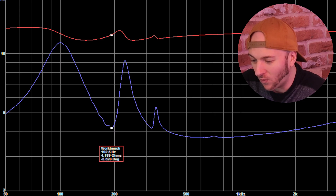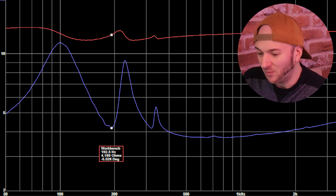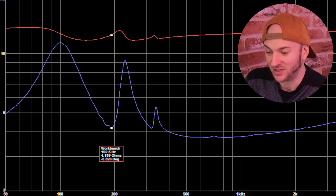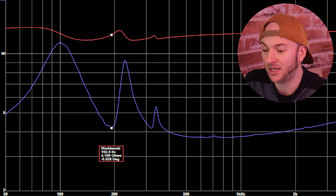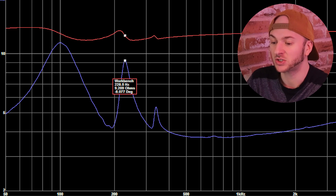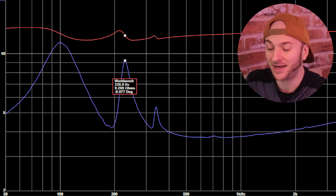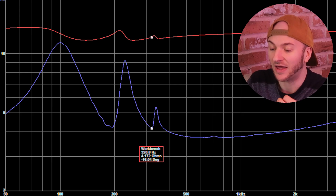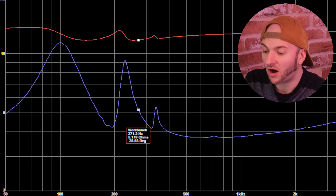The impedance valley is down at around 187–190 Hz — it's a little bit wobbly down there, could be reflections in the box. But this enclosure is holding that cone dead still; we've got 4.2 ohms at 190, and we do actually play 198 — so that's going to be very loaded and I'm expecting it to get pretty loud there. From there, there's a sharp incline to another impedance peak up at 227 Hz, not quite as high at 9.1 ohms but still relatively substantial. The cone's going to be doing most of the air displacement at that point. Then it's a steep decline again to another impedance valley at 320 Hz.